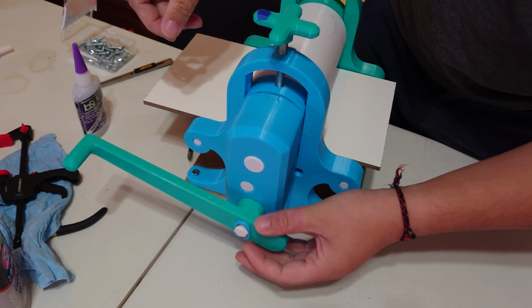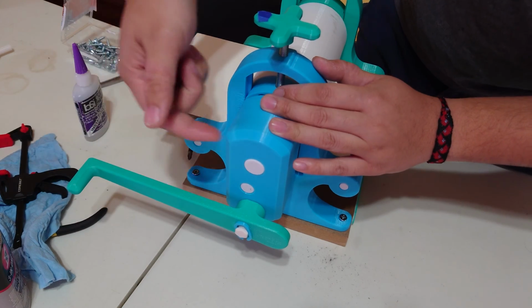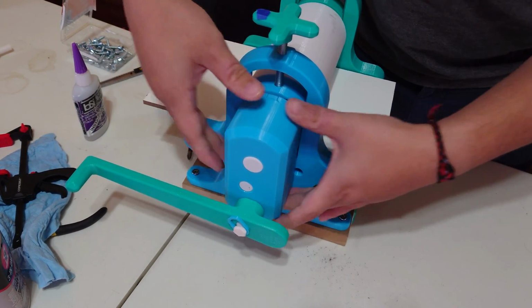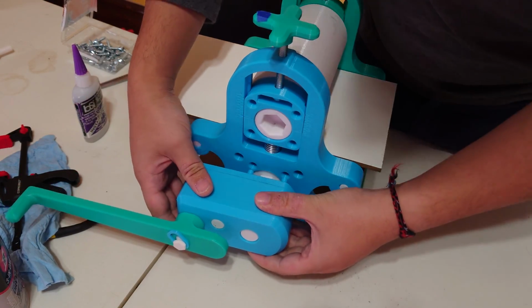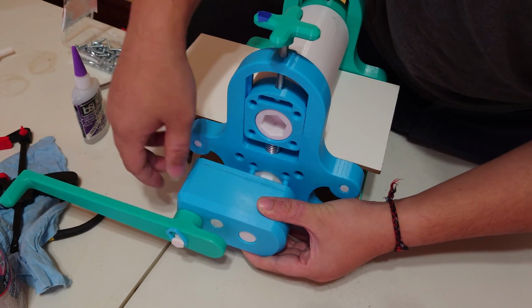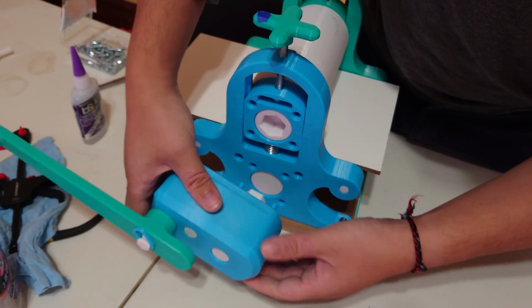Now, if you want to make this a bottom-driven press, take note that this gearbox only goes in one orientation. Even though the four square holes look like they're symmetrical, they're not actually symmetrical. So when you go to attach it, you want your block to go facing out in this direction. If it doesn't fit quite right, then go ahead and flip it around, because it doesn't go the other way. It only goes one way.